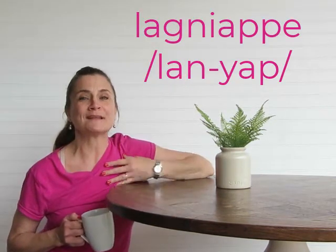Today I want to show you this coffee table that I restored. Before I get into the restoration though, I wanted to let you know that while I was sanding it one day, one word kept coming to mind, and that was lagniappe. Where I'm from in New Orleans, that's a term we use often to describe something that's extra. This table was extra. I learned a lot working on it, but it also has an extra feature. So come hop on over and watch as I work on it, and I'll explain why I think it's a lagniappe table.